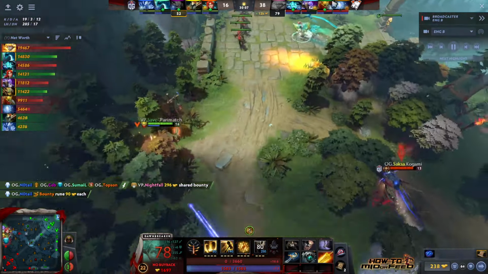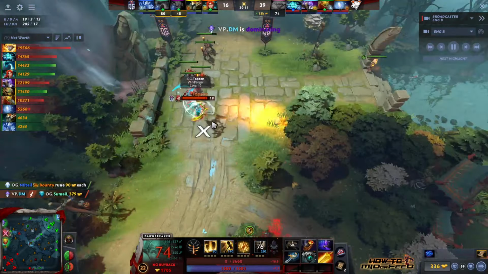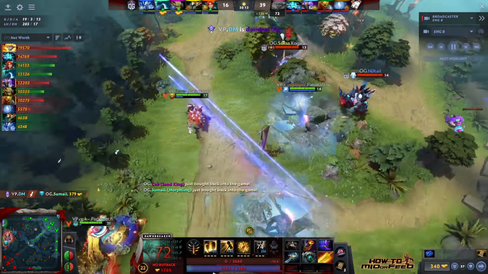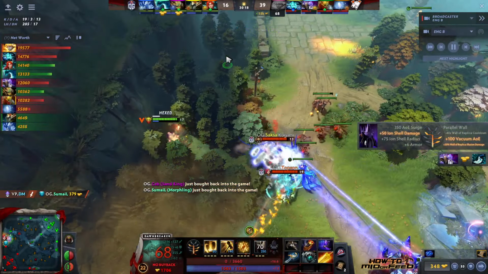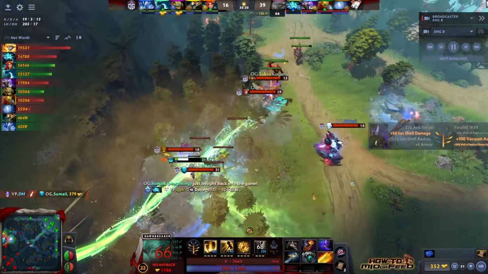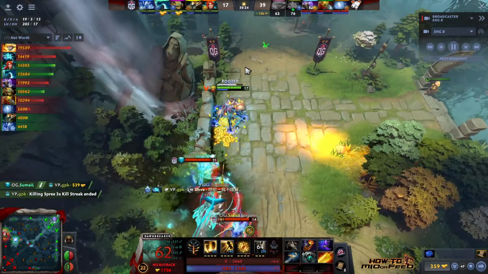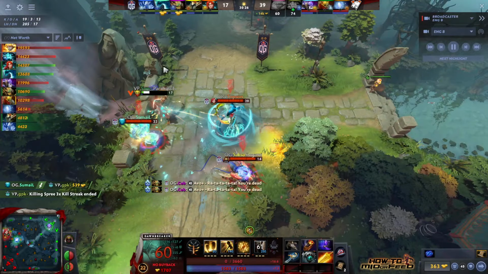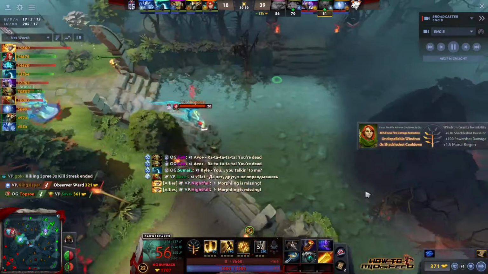Virtus.pro, a 1-for-1 trade, which OG are going to be happy about, unless GPK finds a bigger fit. Oh, Sumail blown up again. The storm cuts through the trees on the left and finds the key target. Buyback though from 2 of OG. Epicenter stun finds GPK. And these are worth buybacks for OG because they will get the Roshan, they will get the kills, and they will get a lot of gold from those. They're going to find Kingslayer as well, potentially.